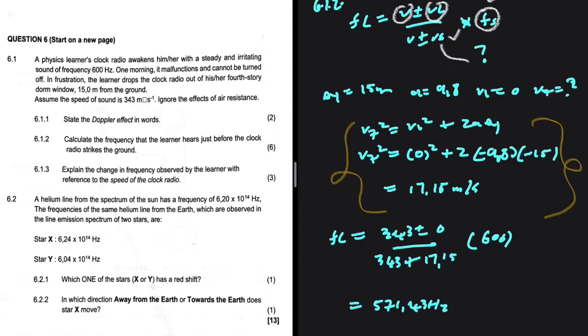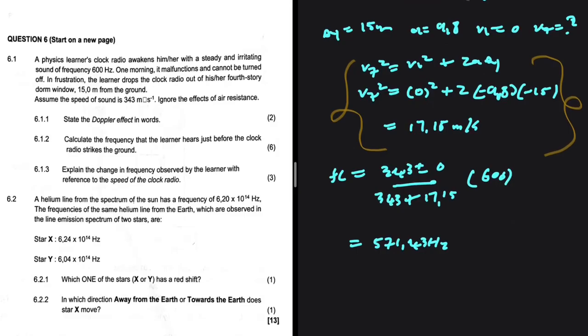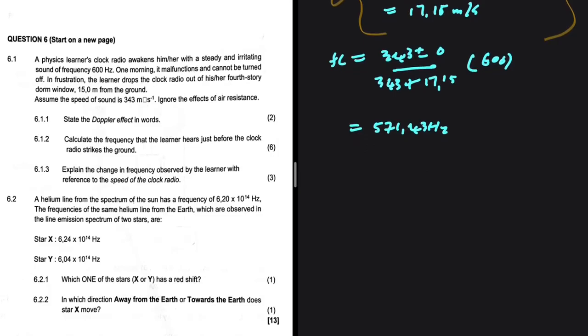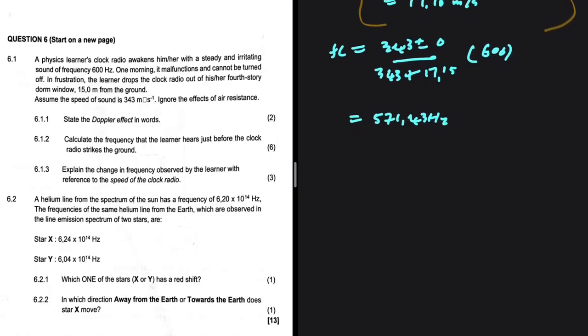You need to be comfortable with doing this on Doppler effect, because it is a very common trend that I'm seeing. We have to calculate VS or VL these days, some way, somehow, before we substitute into FL. It is a new trend that I'm starting to see. So let's be vigilant. Let's go ahead and find more problems that involve these kinds of situations and familiarize ourselves with such.